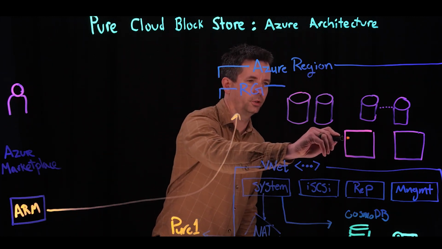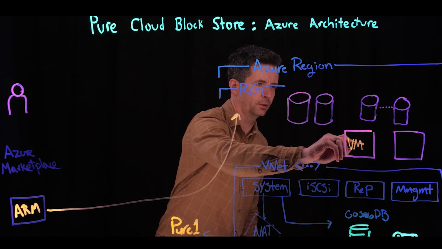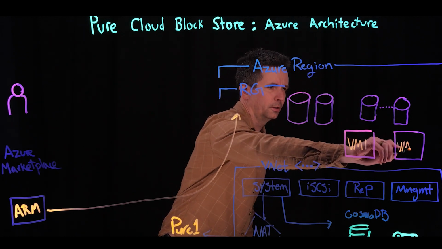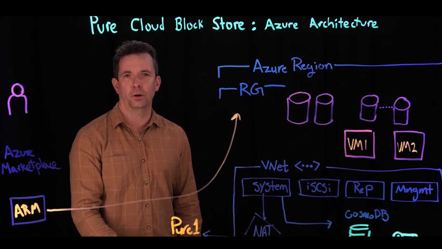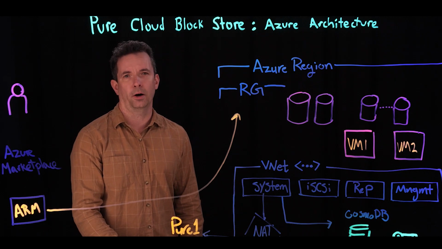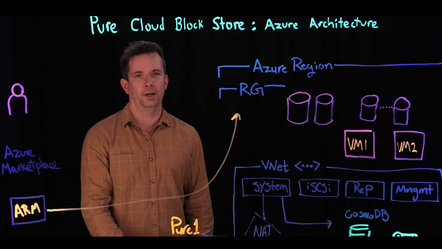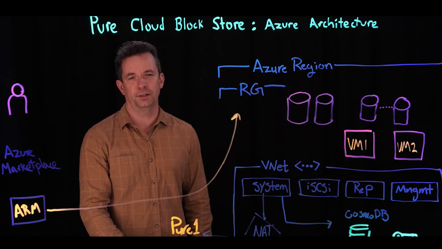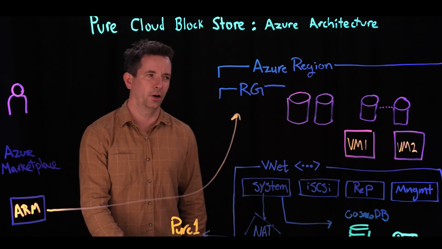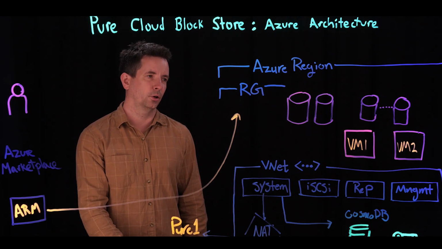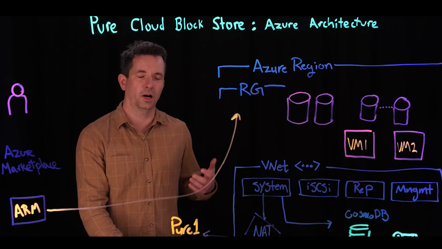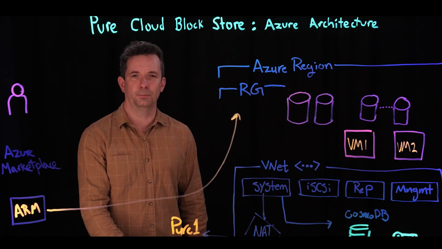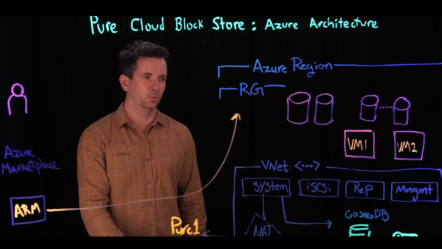Notably, we have 2 different Azure-based controller VMs, VM1 and VM2. These represent our two Purity controller VMs. Those of you who are familiar with the on-premises FlashArray are aware it's a dual controller architecture, and Cloud Block Store is no different. So those two controller VMs are stood up and are representative. It's basically the SaaSification of an on-premises FlashArray. Those two controller VMs are running the same Purity code base that we run in an on-premises FlashArray, so common REST APIs, common user experience for what you're used to in an on-premises world.